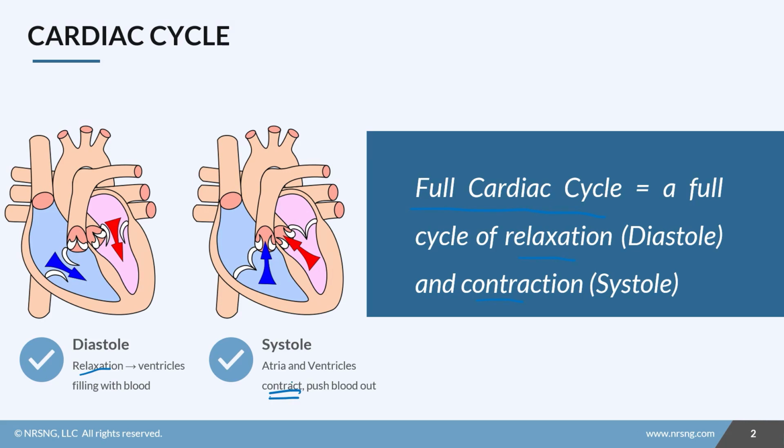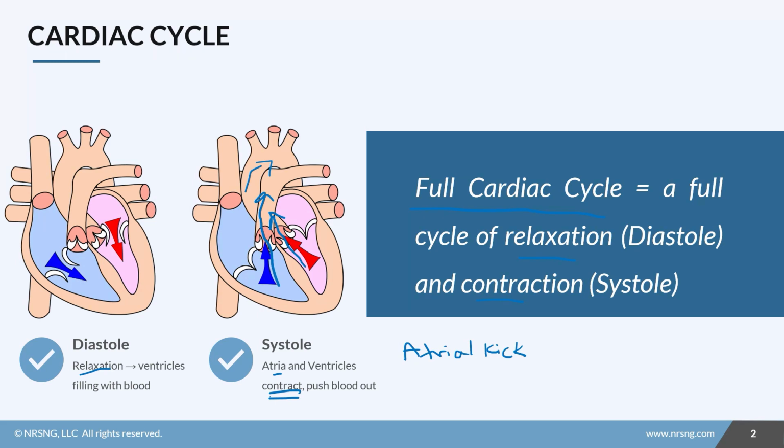As you'll see in just a second, the atria will actually contract a split second before the ventricles. We call that our atrial kick. That just helps to fill the ventricles all the way before they push the blood out to the body. So you have atrial systole, then ventricular systole a split second later. When the ventricles do contract, they force blood out of the pulmonary artery and the aorta to go out to the lungs or to the body to send that blood out where it needs to go.